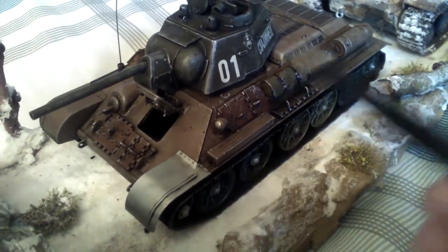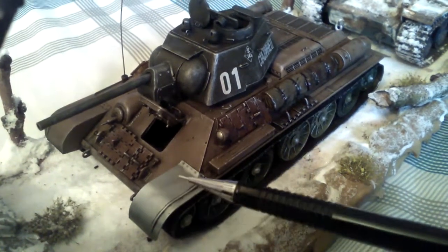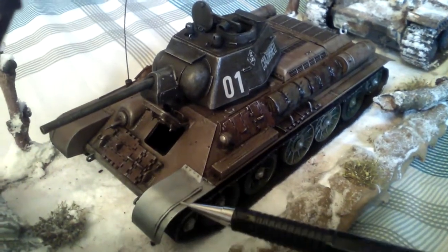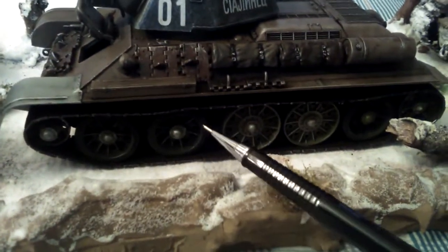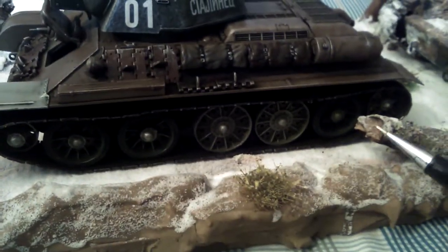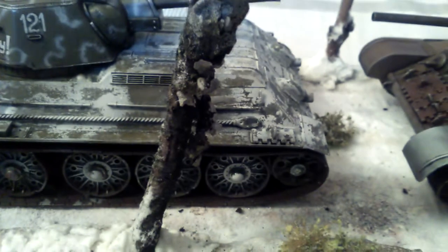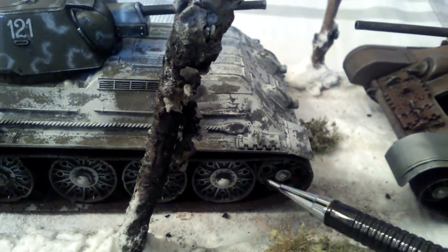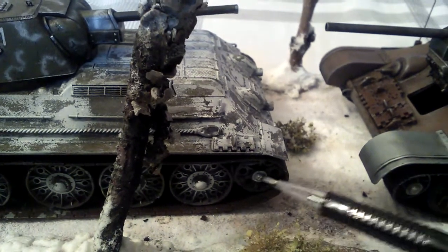I'm not going to whitewash this one. I'm going to leave this one. I thought I might do it, but as you'll see on the KV in a minute, I've done an actual camouflage colour on that one, which is a bit different. So I've added the rubber tyres, a mixture of rubber tyres and steel wheels on this. Again, same as the Zvezda one, I haven't done any sort of steel markings or anything on the tracks yet.